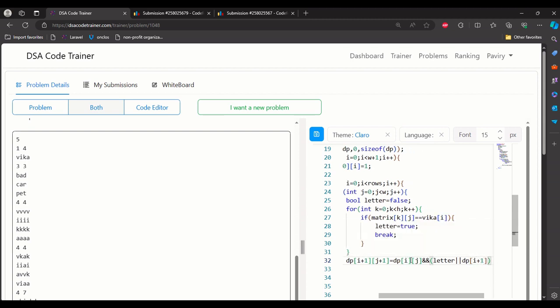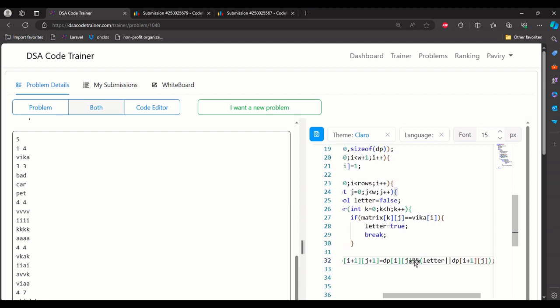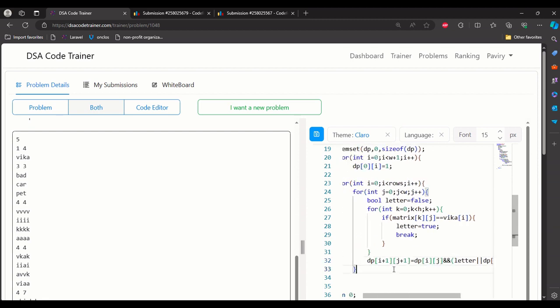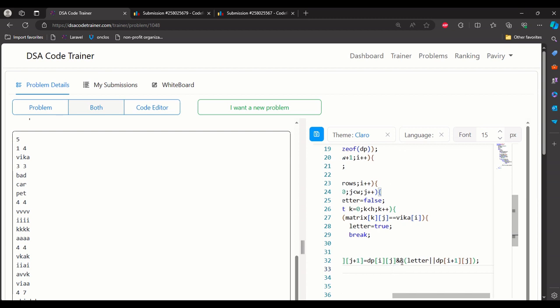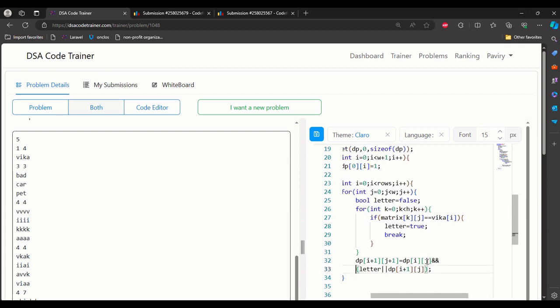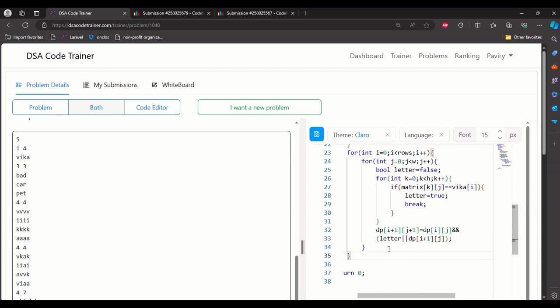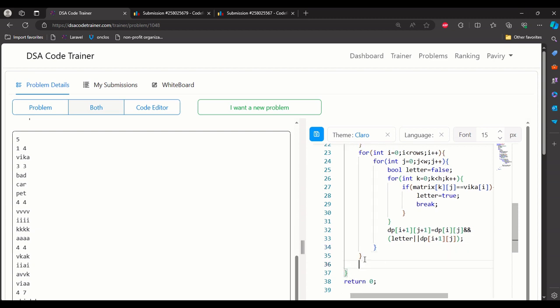This is our current, and the previous is going to be just j. Remember that we are adding 1 because we are working with one index set. So with this we already have our answer. So now let's check if our DP in rows w is true. We're going to print yes. Otherwise, we're going to print no.